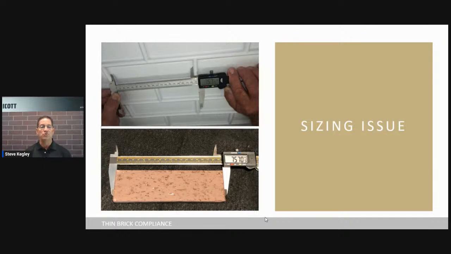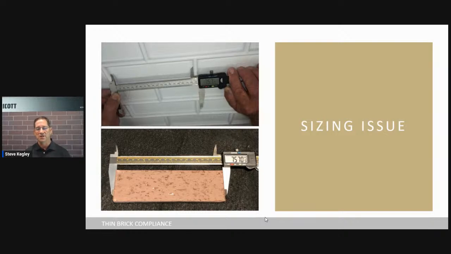You should make sure that when you get the form liner in and you get the thin brick into your plants, that you're measuring them, making sure they're the right length and the right height, and making sure they match up properly so that they can just stick them in there and they fit nice and snug.